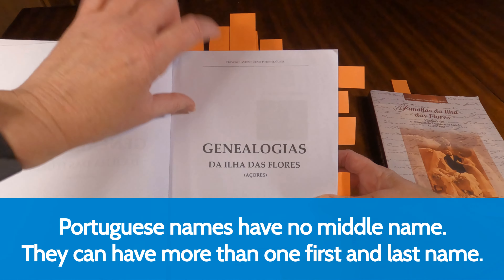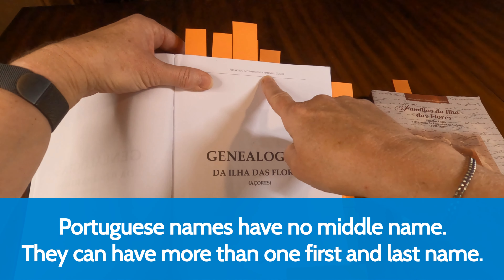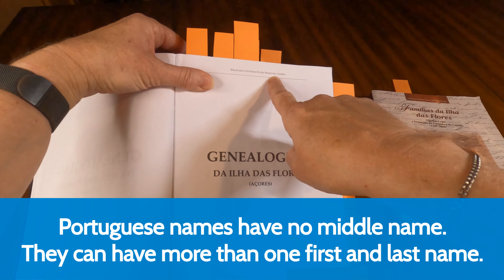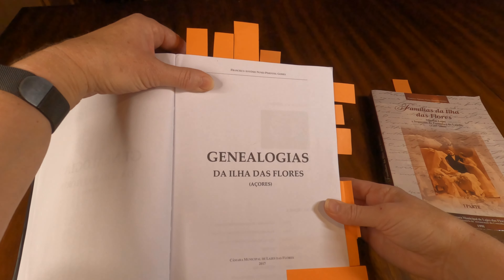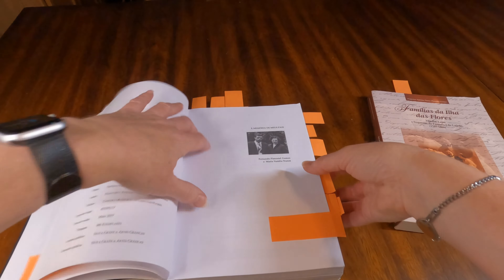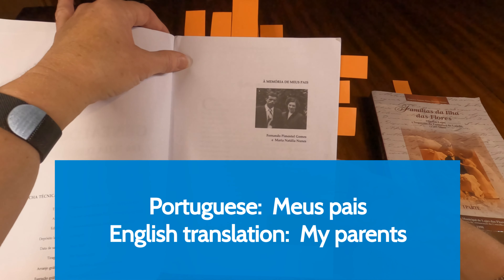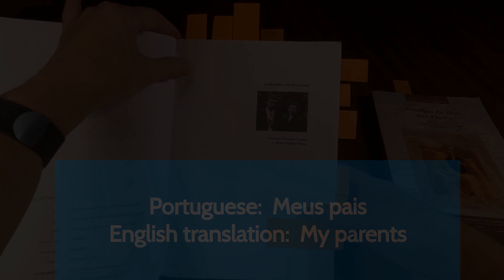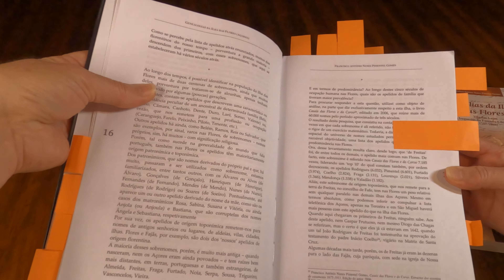This tells you the author right here. A lot of times Portuguese people have two first names and two last names. In this case, it looks like it's two first names and three last names — you'll find that's quite common to have more names than what we would see in the U.S. On here you'll see the dedication page, in which he dedicates it to his parents. On here, they give you some information about the history, then they talk about the names.